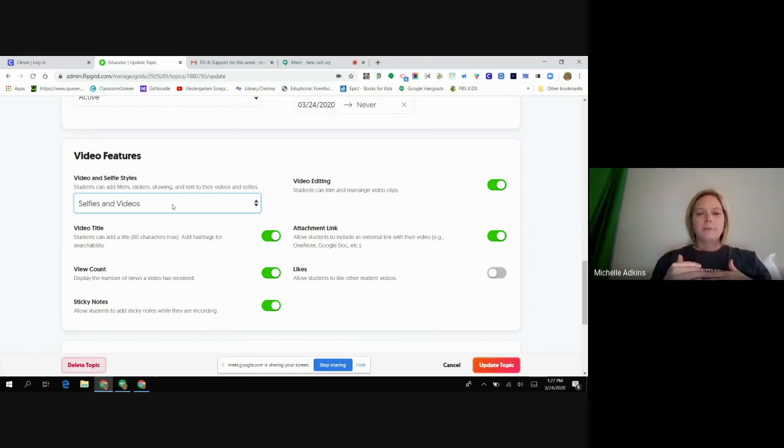Or sometimes when I let them do that, I go back and sit down with them to watch, and they realize, oh gosh, and I say, now everybody can see that. Them realizing that everybody can see their responses is really good, because sometimes they record thinking no one is seeing it, so they're as funny as possible, and then they get really embarrassed when they know everybody just saw that.